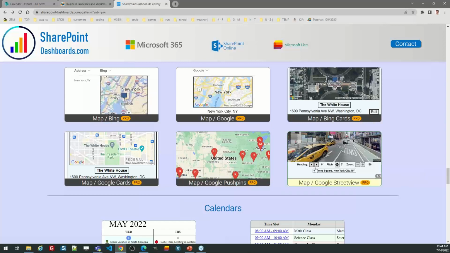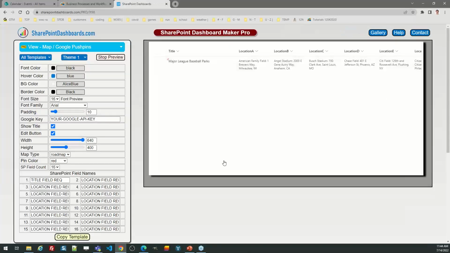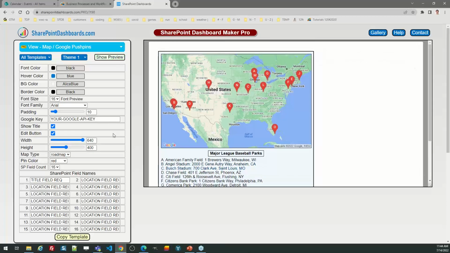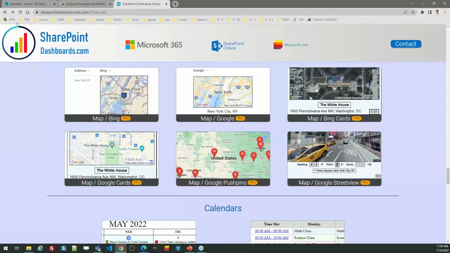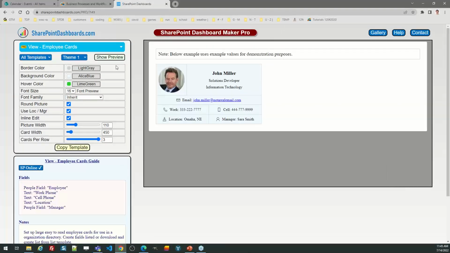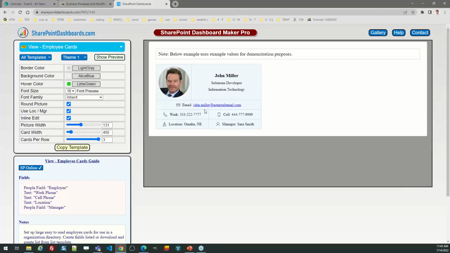It's a way to make your SharePoint interface look really distinct and interesting. This one's showing a pushpin map, according to different options you have in here. And just like all the other ones, I can customize the backgrounds to make it look however I want. But it's just really cool templates to tap into. So in all cases, you can click into this even without the product. If you just want to see what it does, if you're curious how these work, you can still adjust the configurations and do different things with it just to see what it's going to look like as you're considering that.